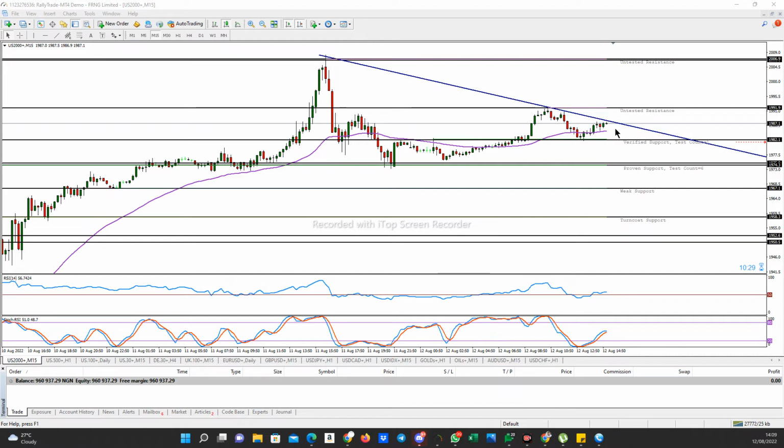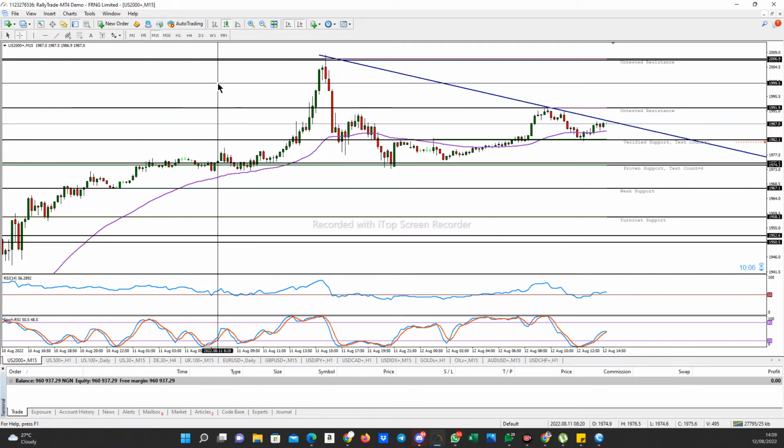Like I said, if price is able to break and close below this verified support, like I will always say, break and close. Normally when there is a high impact event, it is better to use break. But when the market is just moving normally, you want to use break and close, right? So if it's break, now see where I set my alert. I set my alert maybe somewhere here. So basically I'm just waiting for price to get to that point.